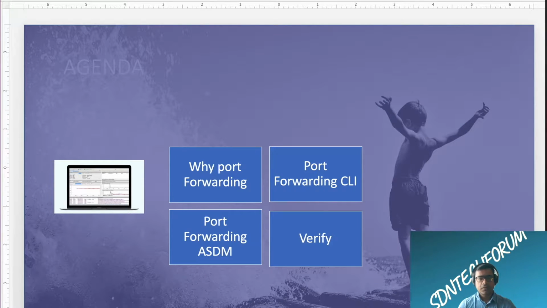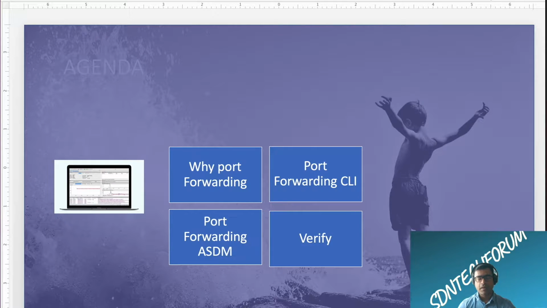Today, this is another video in the ASA firewall video series, and in this video, we are going to achieve a very important thing. Because if you are running a firewall, I'm sure you are doing more than regular home internet. So if you are a small enterprise or small office, maybe you are hosting some servers within your network.